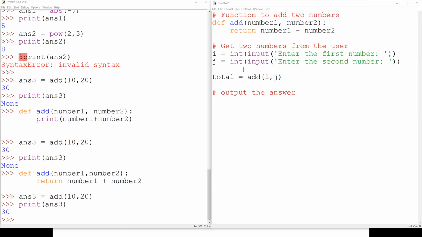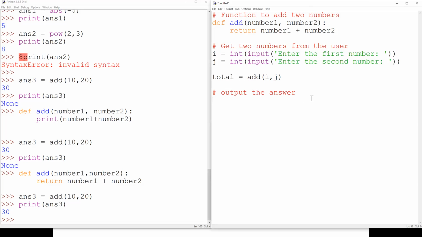And then we will get another number, we call it the second number, convert it into an integer and store it in j. Now this is the function call. We say add i comma j. So i will be passed to number 1, j is passed to number 2, and then finally you will get the total as the addition of i and j.